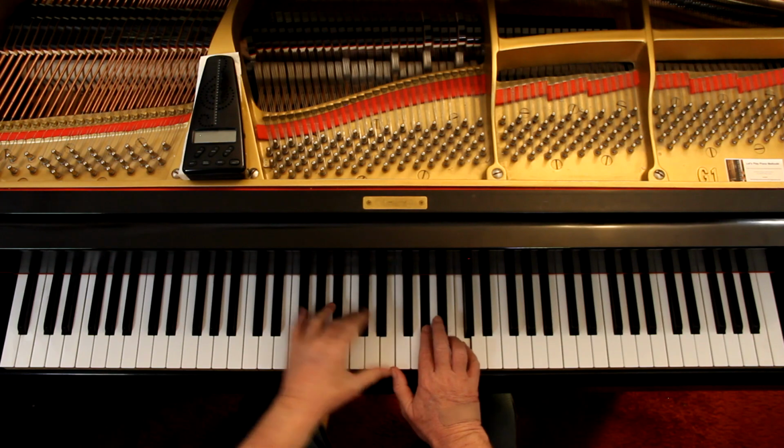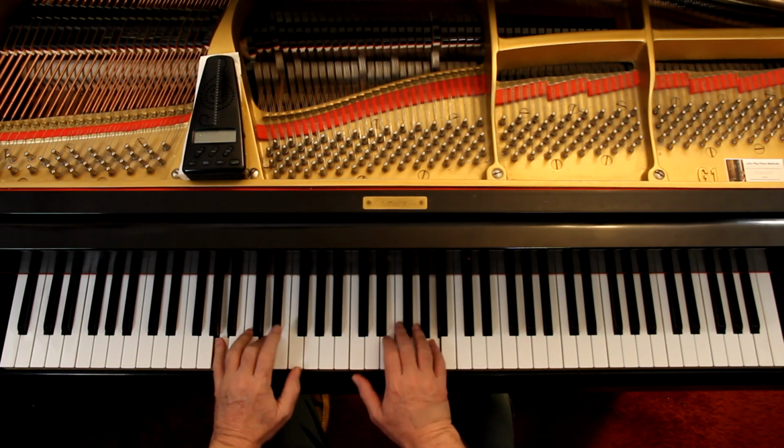Between the second and third line, you can lift up. Here we can have a little, it's a new phrase. So it's very connected, this piece. And then once I have that, then I think about the dynamics.